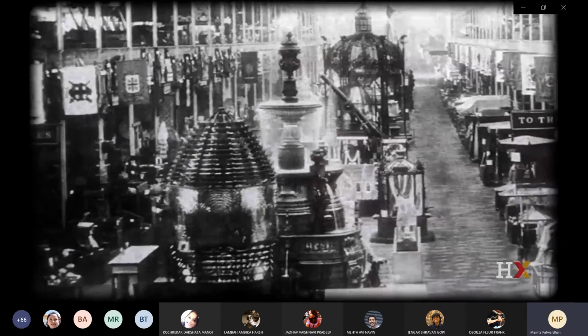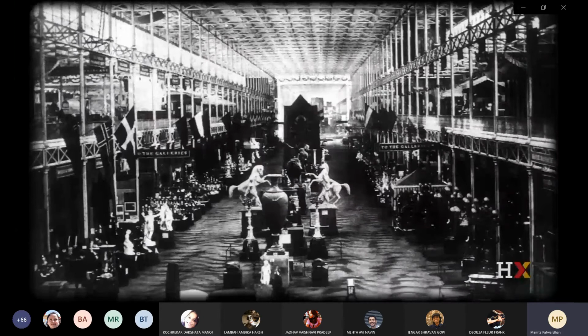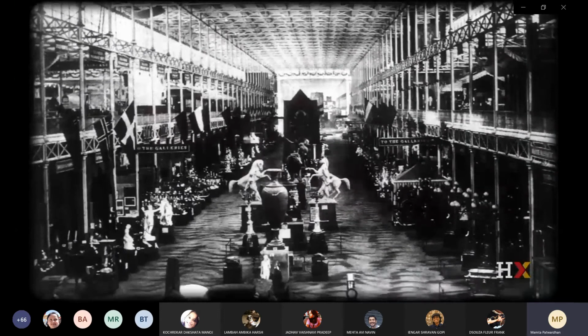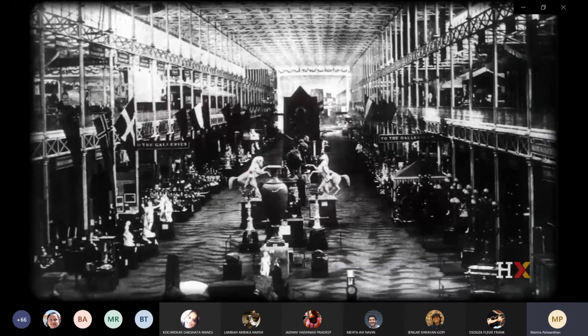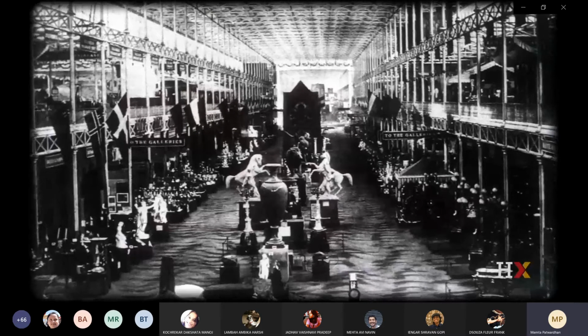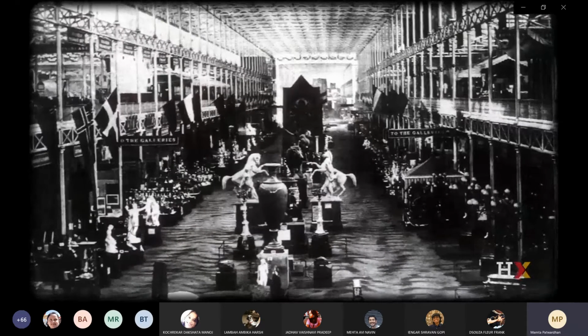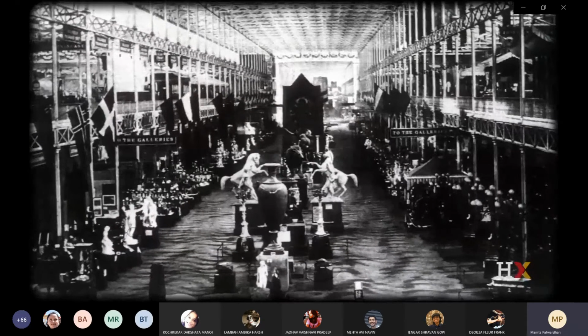I just showed you the British side. Now we have the rest of the world side of the nave, with again a number of surprising artifacts. For example, the two statues of horses that were presented by the Duke of Württemberg, which are clearly not industrial, but in between industry and traditional craft, as many of the things displayed.